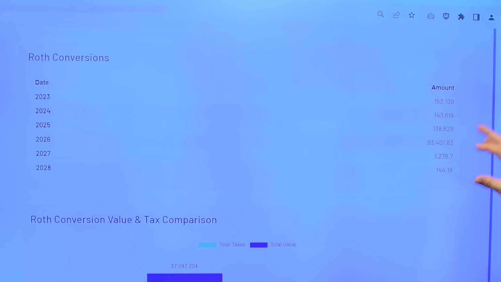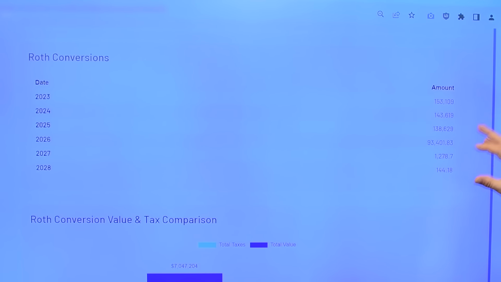Now, this is important to point out. If you have 1.5 million and you're 60 years old, this is not instructions or advice on what you should do. This ties into the overall plan. But in this hypothetical case study, I really want to show you what's happening so you can understand where the value comes from, how less taxes are paid, and how that translates into about $1 million in estimated increased account balances at the end of the plan.